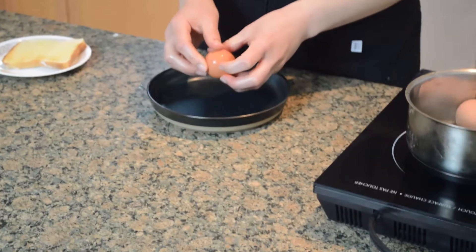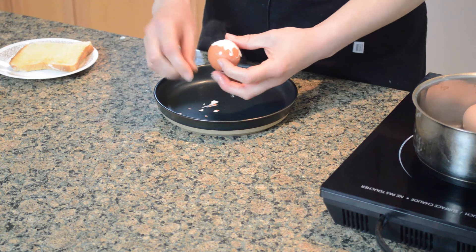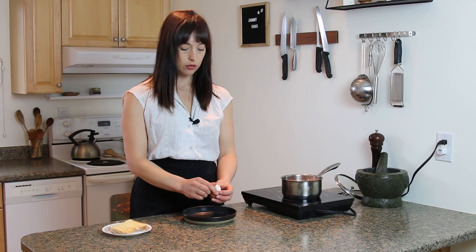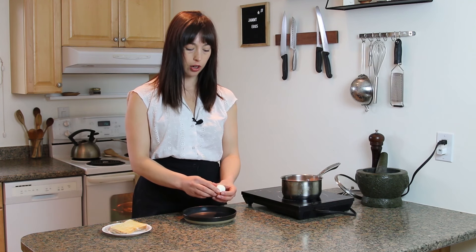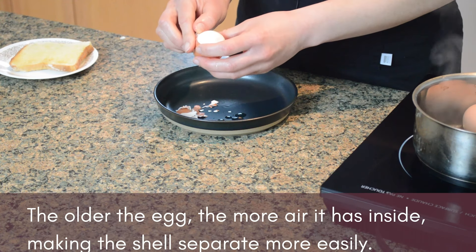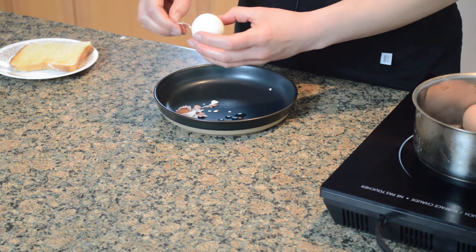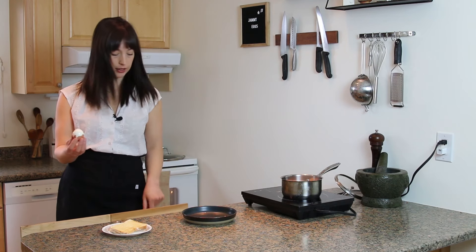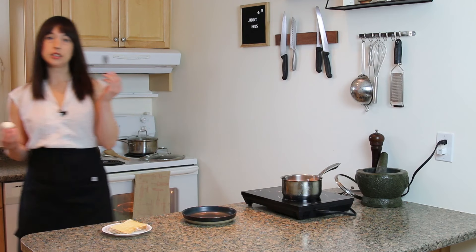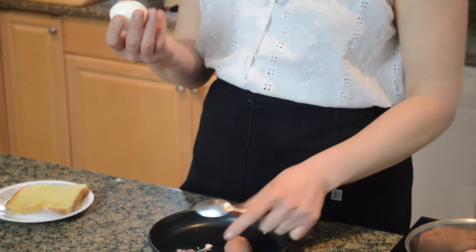Let's see how we did. By the way, if you start peeling at the fat end it will peel easier because there's always a little air pocket down there. If you don't know this already, you cannot use ultra-fresh eggs for boiling and peeling — it's impossible. I used to work at a farm where we'd get eggs the day they were laid and it was impossible to peel them, so we'd put a stash aside for two or three days before making egg salad. And if your egg is really not peeling and you need extra help, a teaspoon is a helpful tool — you can slide it right underneath the membrane and just take it right off.